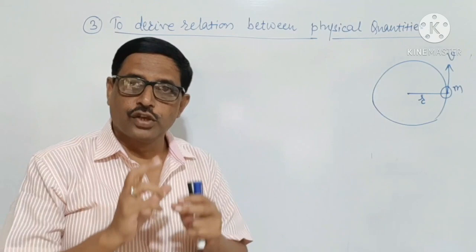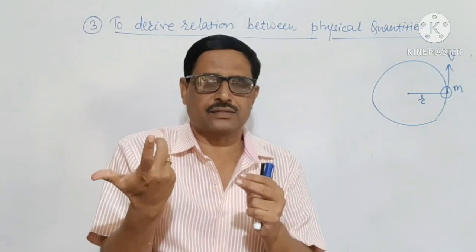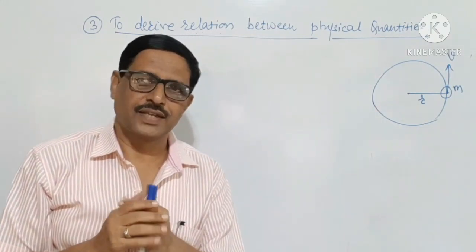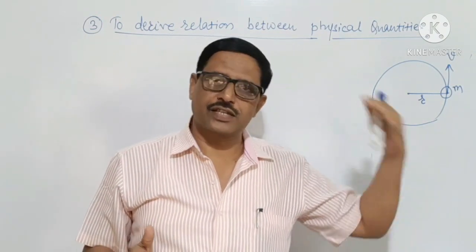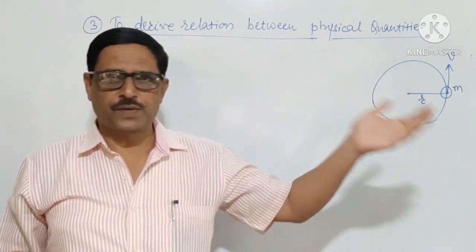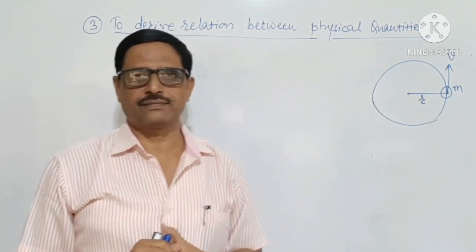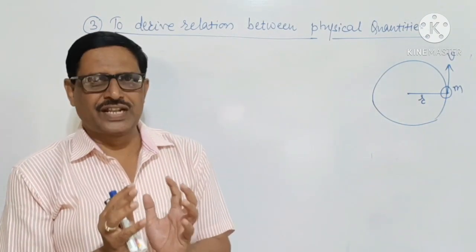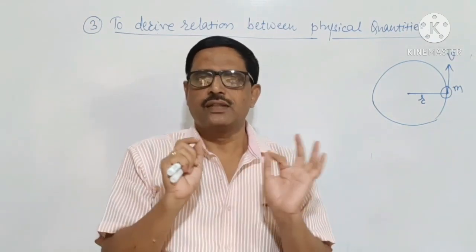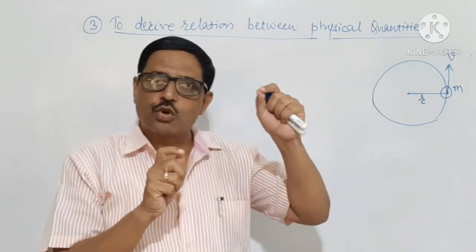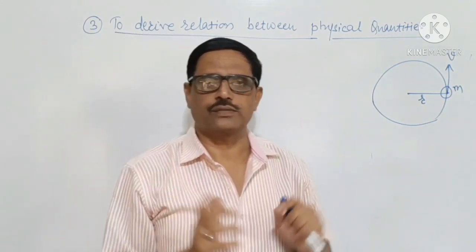Then the force which is responsible to revolve an object in a circular path is the centripetal force. Much of the details of this we will see in the successive chapters, topics that are to be covered in the 11th or 12th class. At this stage, you have to only remember that the motion along the circumference of a circle is called circular motion. The best example is when you tie a stone to a thread and revolve it in a circle, then its motion is a circular motion.